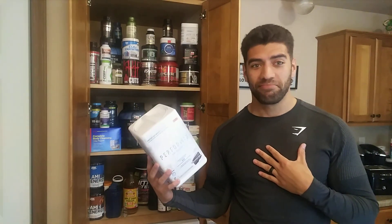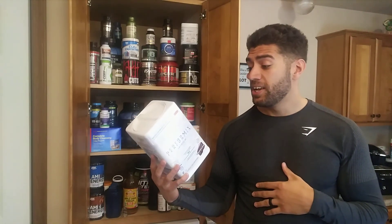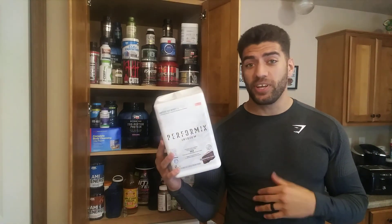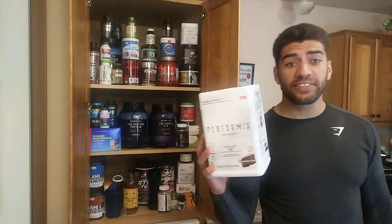Price, I'm going to rate this like a three personally — unless you find it on sale, then I'll rate it like an eight. Quality, I'll give it a nine and a half because I really like the idea of having a native protein that's not denatured from heat. So that's it guys. If you've had some of the other flavors, I've heard nothing but good things about the taste. Leave your experience in the comment box below.